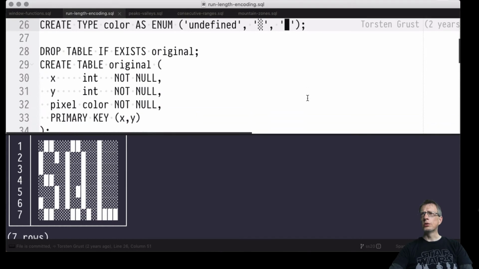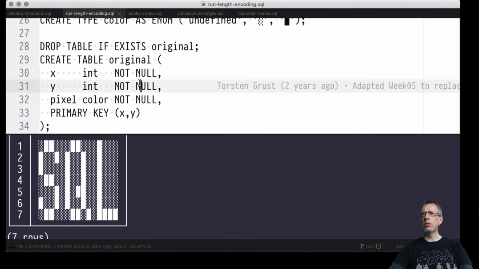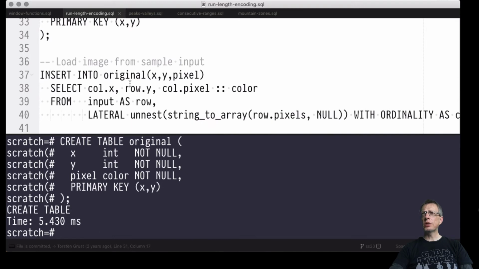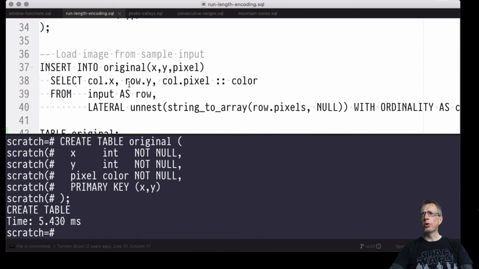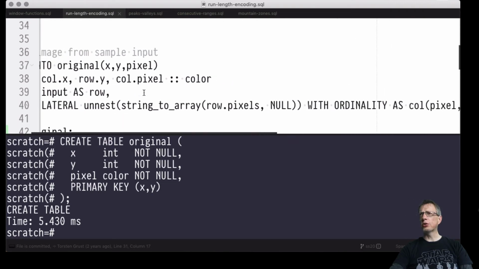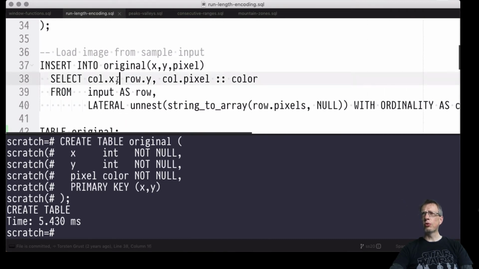Okay, so let's create the original table, the table in which we use X, Y coordinates and the pixel color to encode the image. And then from that text-based representation, let's convert that into the XY pixel-based representation. We have seen tricks like this with lateral unnest and ordinality before.